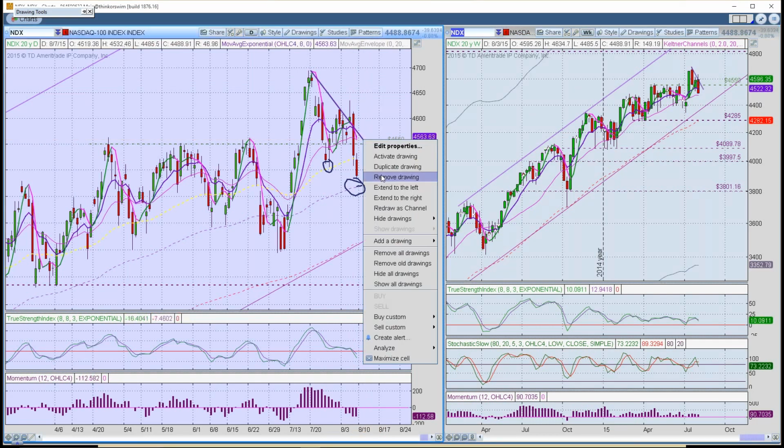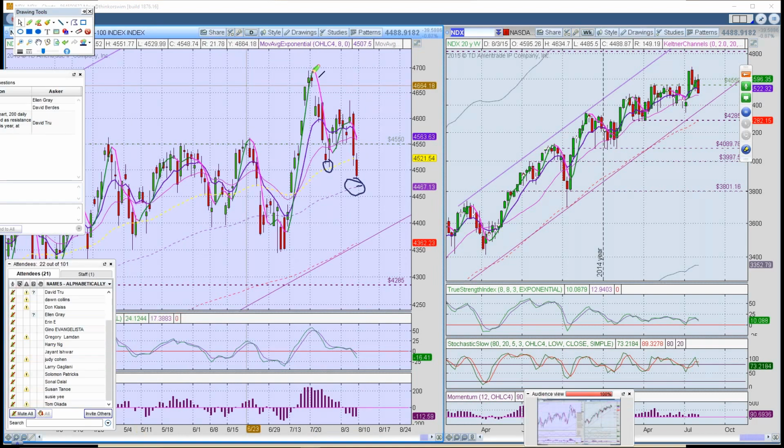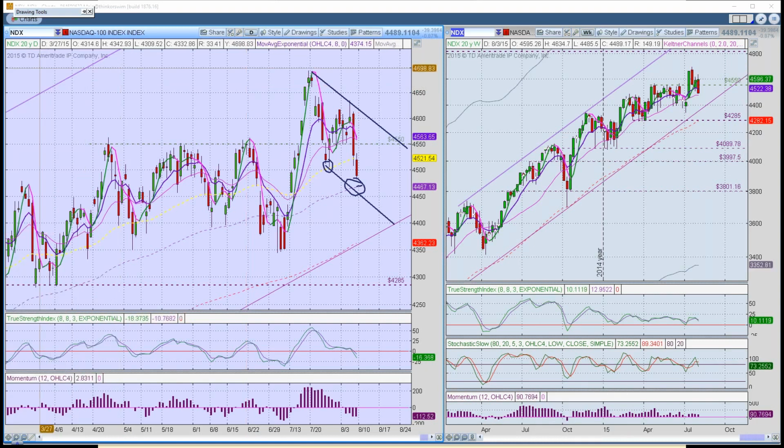Let me get rid of that. And what we've seen with the Russell, where the Russell has gone into a downtrending channel, we can apply that to the NASDAQ, and so any type of reversal here would be down at the bottom of the channel, and we'll see a rebound. Let's see if buyers come in, right now the sellers are having their way. We shall see if buyers come in prior to the end of the day.